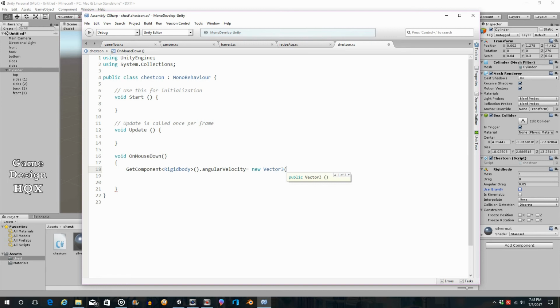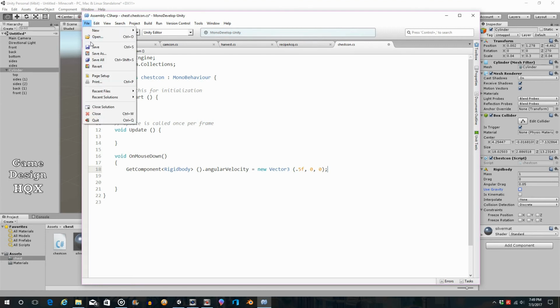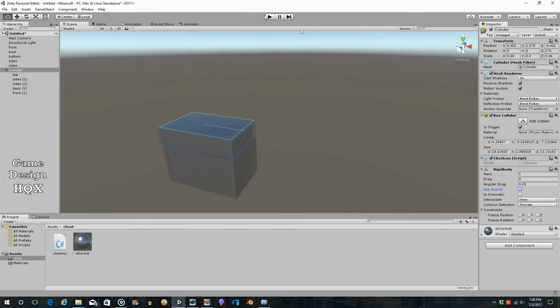So let's have it rotate 0.5, and we'll drop in the letter F, because if you use a decimal, you have to use the letter F so Unity doesn't get confused. 0, 0. So this is X, this is Y, this is Z. So we're saying we want it to rotate this axis only. All right, let's see if this works.